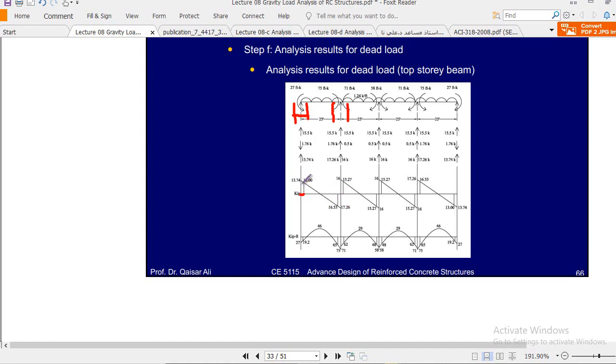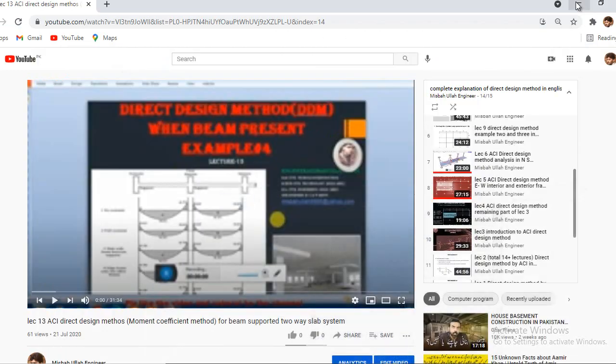After that you will find out this shear area. Okay, this shear area will be 13.74 plus 13 divided by 2 times this 7 inch. You have to multiply this by 7. You got the shear area. You just need to subtract the shear area from this 27. You got this 19.2. Similarly here, this 65 will be equal to this 75 minus this shear area. You have to find out this shear area, and you have to subtract that shear area from this 75. You got this one. Let me show you this calculation in my Excel sheet.